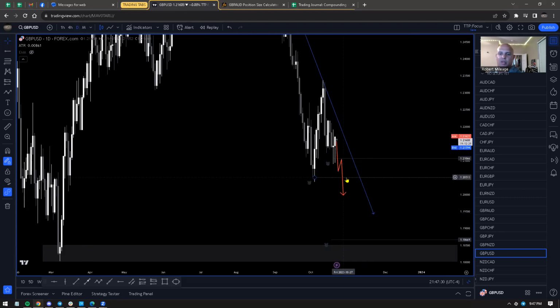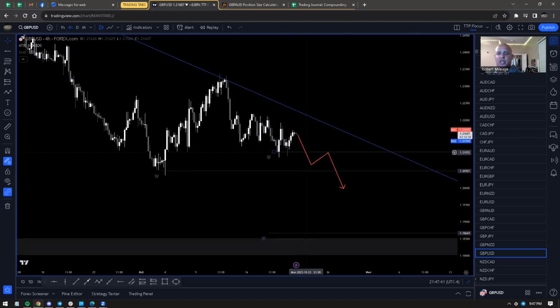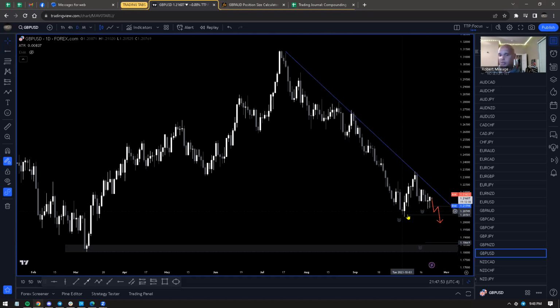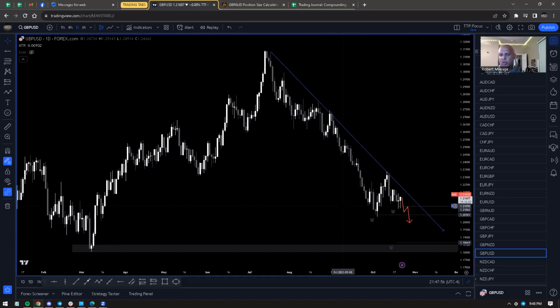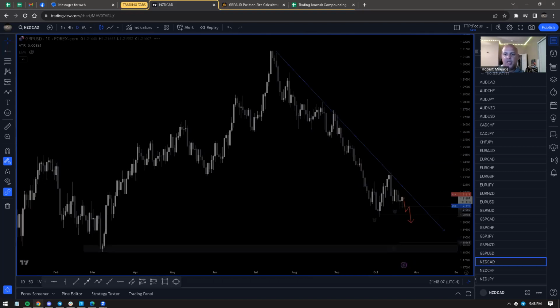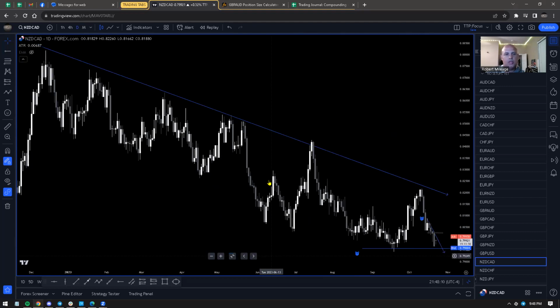I'll probably take whatever I can from this trade here, leave the rest alone, see what happens. If it breaks through and comes back and retests, then that'll be great. If it doesn't and it bounces and comes all the way back up to this trend line, I'll just leave it alone until once again we start getting that downtrend structure. Just because on the daily, it seems like that's the more prevalent trend, this strong down push that's happening right now. It's like, okay, let's go with that. Why fight it? And then we'll at least have final targets down here, because that seems like where we would have the biggest headache to try to get through. NZD CAD going down. NZD CAD, same thing.